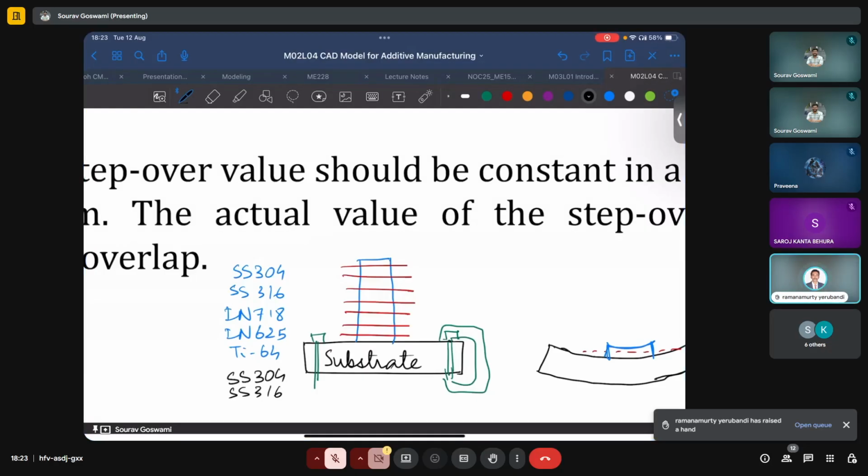So all are metal additive manufacturing only. Yeah, the examples which I am giving you are from metal additive manufacturing, but if others are working with, say, polymer or others, the case might be different. However, for metal additive manufacturing, typically it is ensured that the substrate and the build material have good metallurgical compatibility and similar, if not the exact type of, thermomechanical properties as well. The reason being to avoid warping.